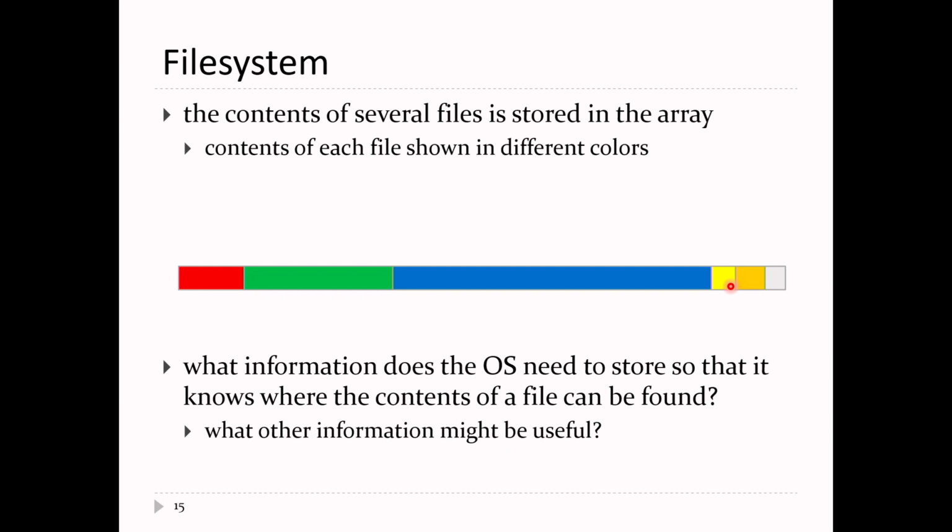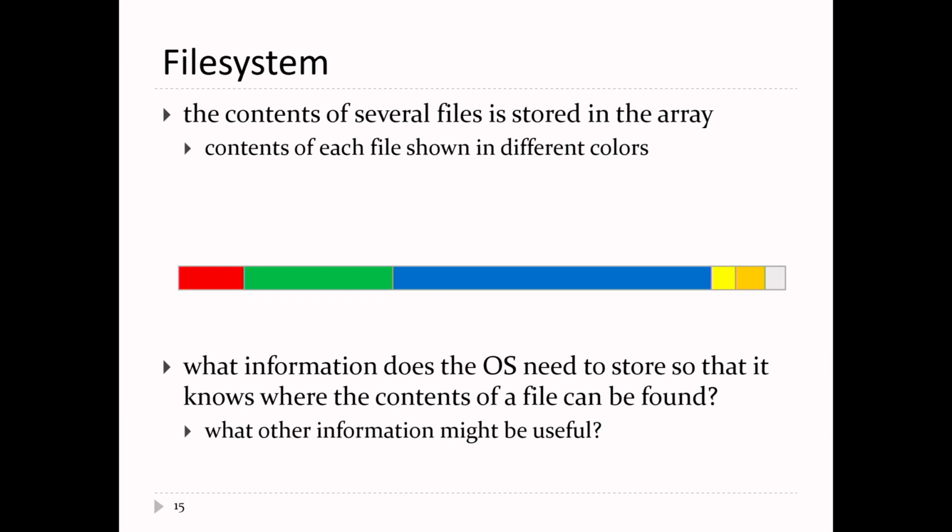So you can imagine that this is the way that your operating system is storing information on the disk. It's not at all true, but this is good enough. Somewhere there's space for the information that lives in the file. Okay, so let's imagine that this is the way it actually works.